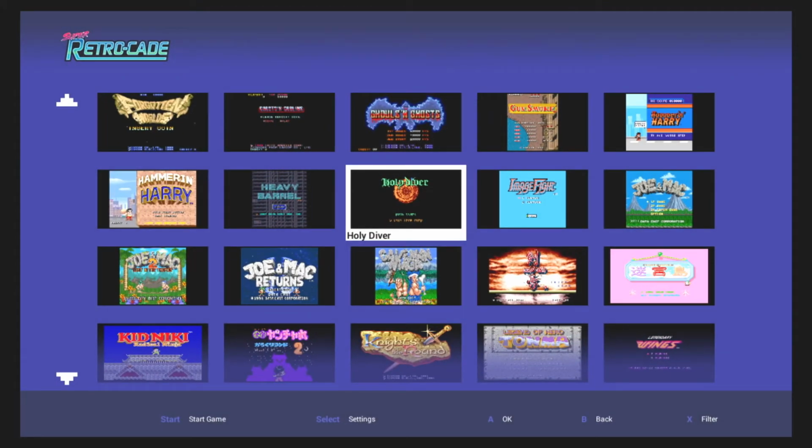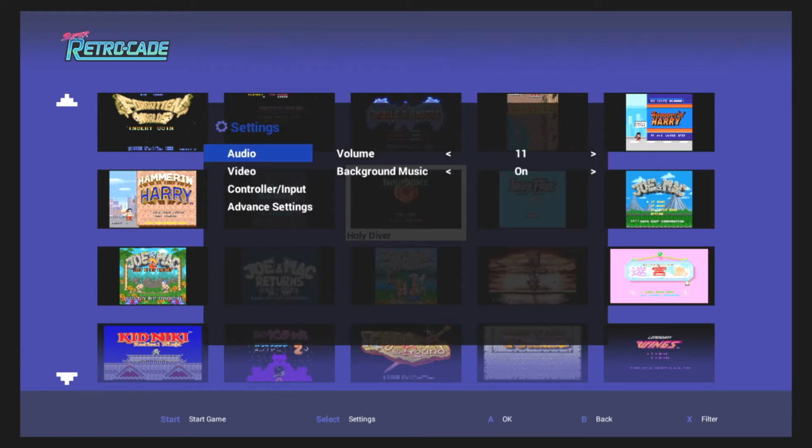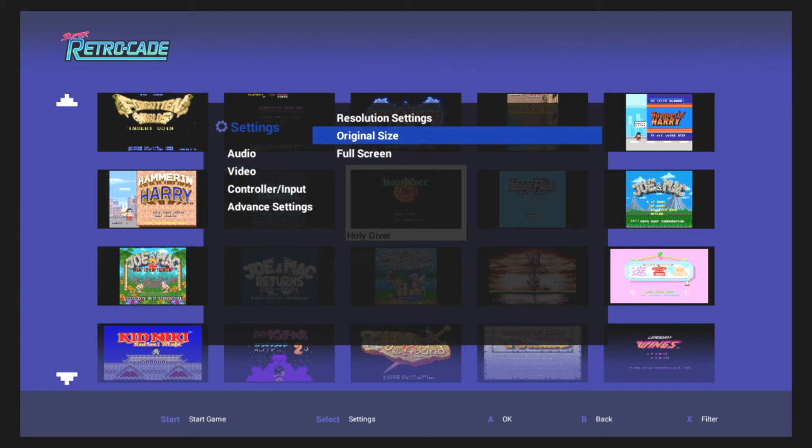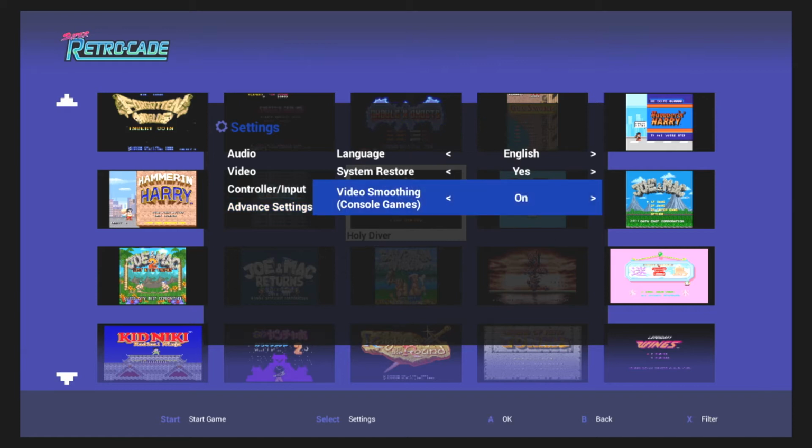You actually have composite video output on this thing, so putting the games in widescreen would mean if you put them on a CRT TV with a 4:3 aspect ratio that does not have the ability to change it itself, it would show up in 4:3 as you want it to, which is pretty cool. So let's put these to how I would like to see them. The original size and the smoothing turned off. Not a fan of that smoothing.